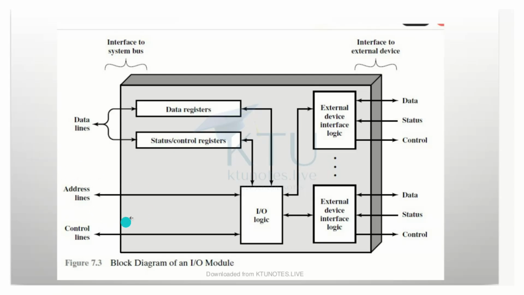So for this, there is an address line, and there is the main IO logic, which is doing most of the work. Through this we can say which external device is meant. A lot of external devices will be there, right? From this address line, the IO logic has to decode the address and go to whichever external device it is talking about. That is our main thing. Through this address line, the IO logic recognizes the address of the external device and does its work accordingly.